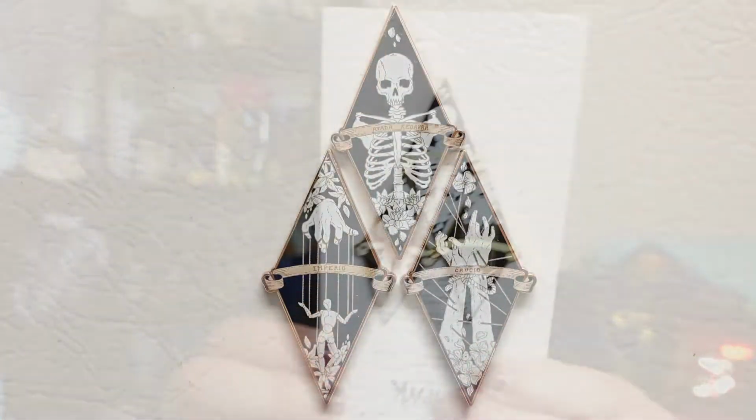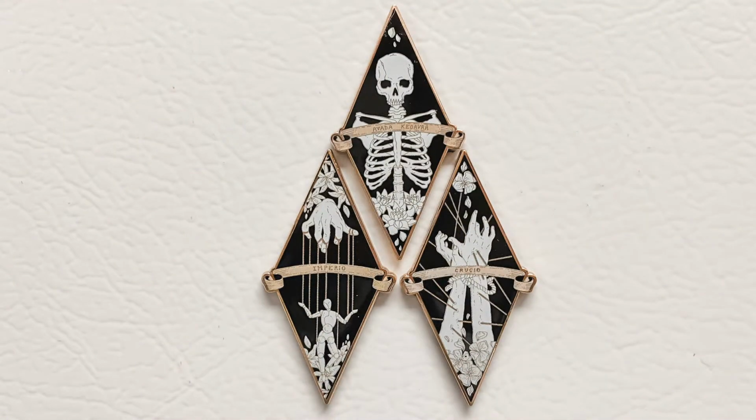This is really cool. I think the illustrations are so well done. At the top, we've got the killing curse of Avada Kedavra, and then below that, we have Crucio and Imperio. I love the shape of the magnets and the fact that it's, of course, a set, so they can fit into each other this way. I do collect magnets. Wherever I go, I have to bring a magnet back with me, so this is just going to display really nicely on my fridge.